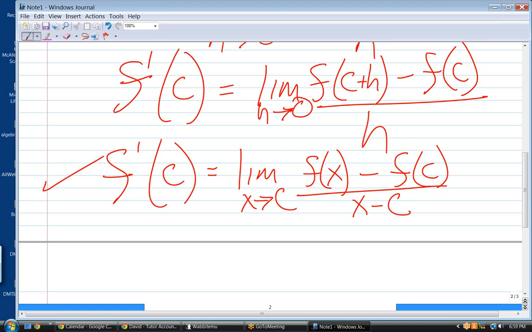Even though you're not really finished with the chapter on continuity, you're going to deal with continuity for a good while. But if I'm trying to prove whether a function is continuous or not at a certain point, this is the best one to use. And let's use an example.